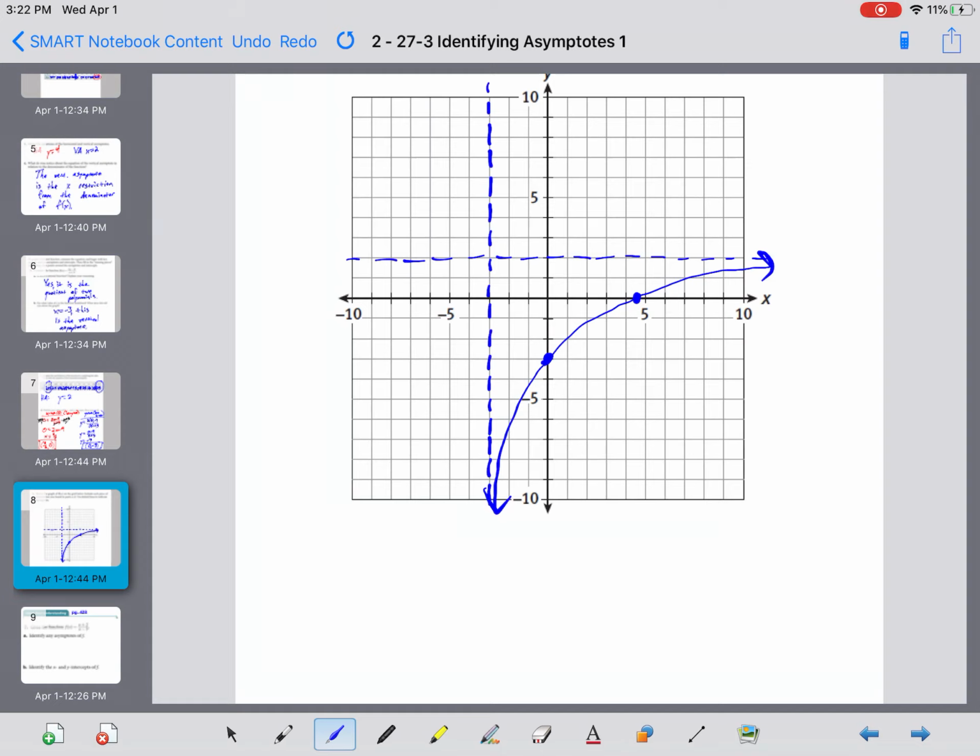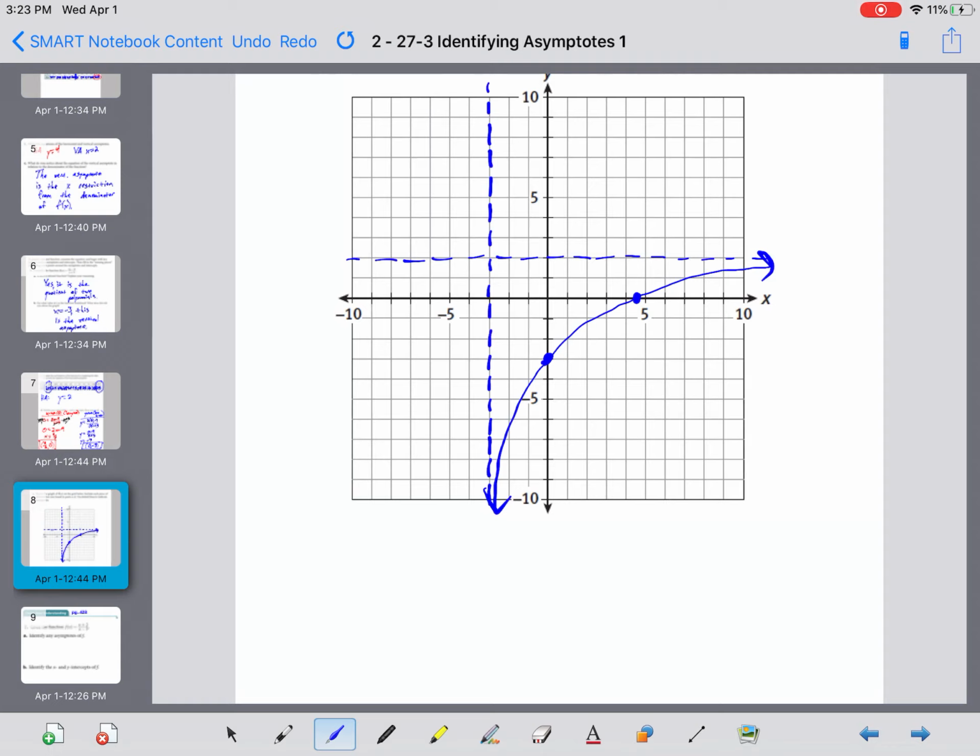Now, I'm not done. I've got to figure out what's going on elsewhere, okay? Now, I know nothing can go up there. If you think back to what we know about functions, this graph has to pass the vertical line test. If I put something up there, it's not going to pass the vertical line test. The other piece of this graph has to be either over here or over here, okay? Now, I don't know where. It could go up top, it could go down low.